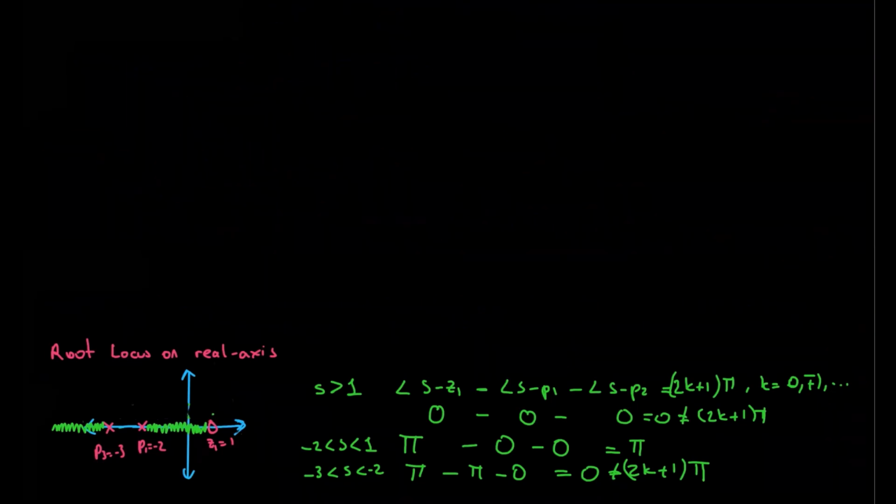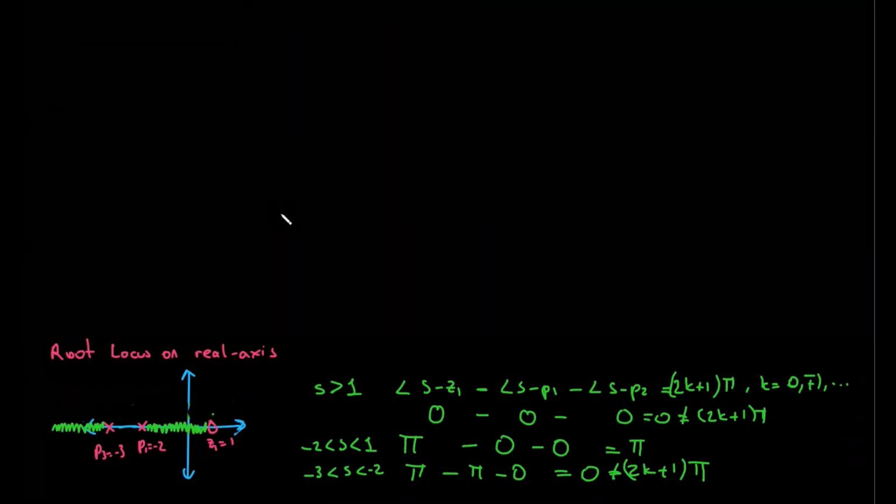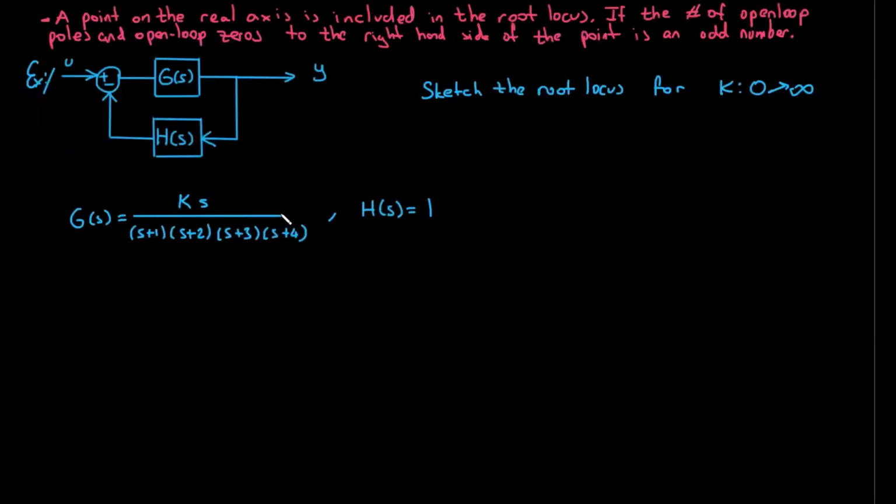Perfect. So let's continue. I'm trying to explain the logic and trying to answer your question directly, okay? So that you can make up your own decision that will be better for you. So all the lengths of these vectors are positive, then I can find the corresponding K once the angle condition is satisfied for positive case, okay? All right, so let's go back to our example. So what is the open loop transfer function here?